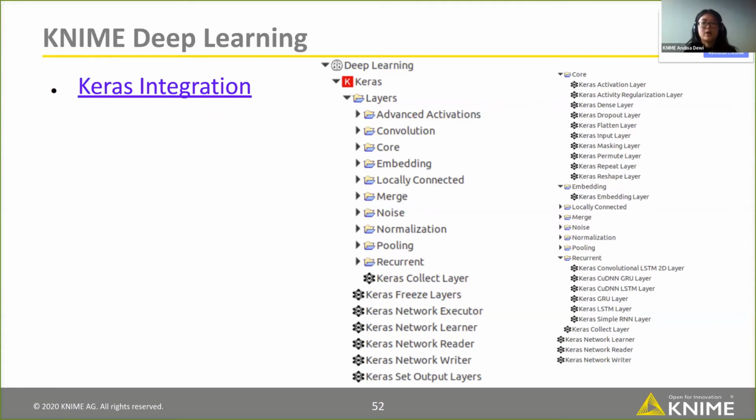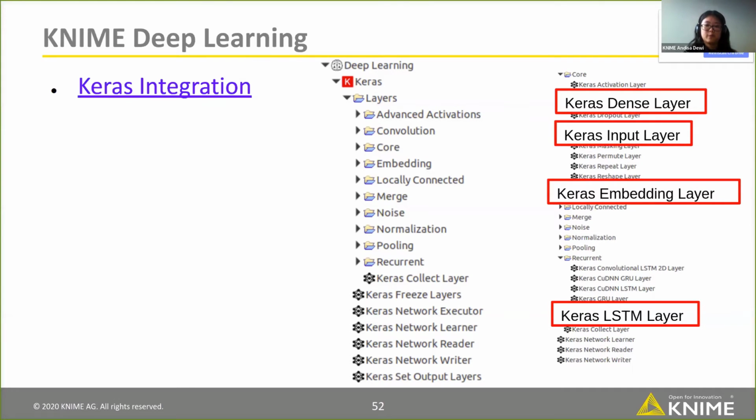And if you prefer to write code, then KNIME also has a Python deep learning integration where you can use it together with the Keras integration. For example, if you want to edit an already trained network, or if you're already familiar with Python, then you can also write your own networks. And another thing is that if you prefer to use TensorFlow, then there is also the TensorFlow integration that allows you to convert, for example, a Keras network into a TensorFlow model. So in this workshop, we will use the following four layer nodes.